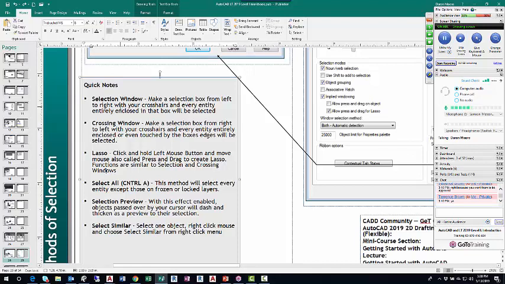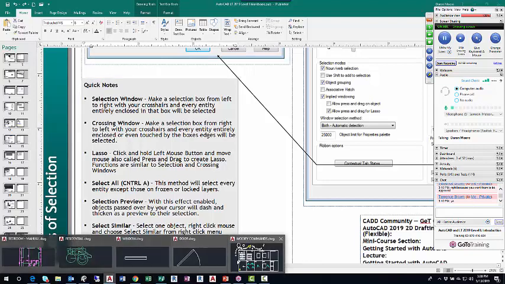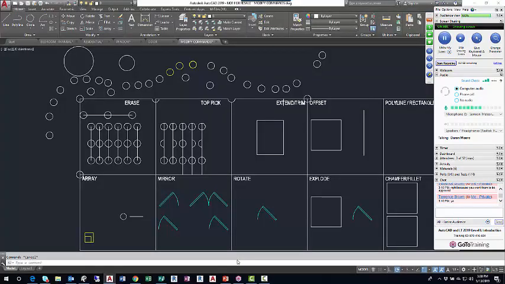It won't kill you if you forget all of these. The top 2, however, selection window, crossing window, I mean, for the longest time, that's all you had, really. Those are the overt ones. You had the top pick, single left click, selection window, make a window from left to right, crossing window, make a window from right to left. There were a couple other obscure ones, but these were enough to get you through a lot of your AutoCAD work.